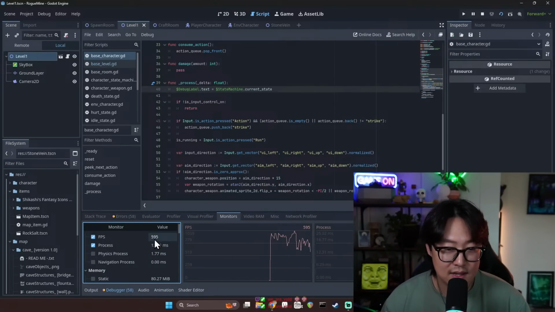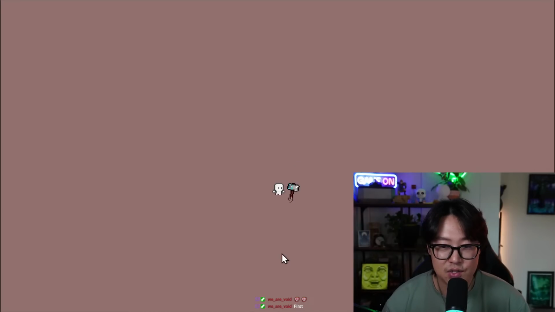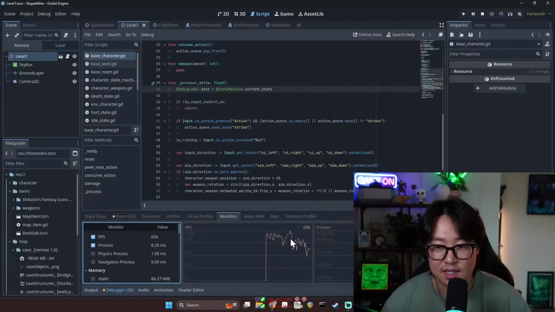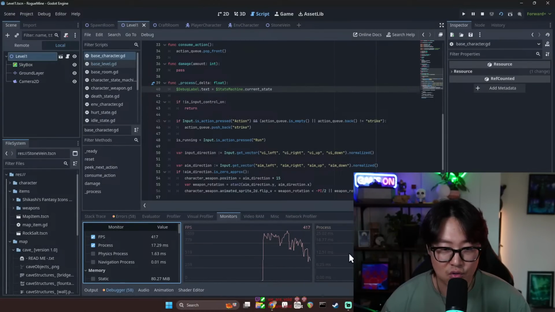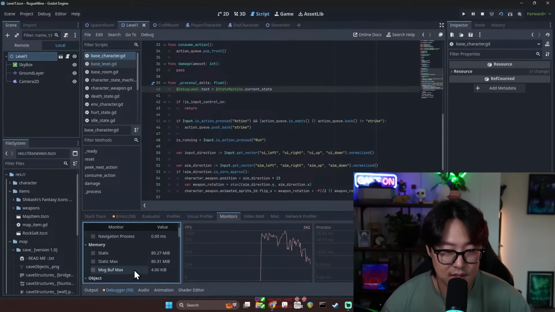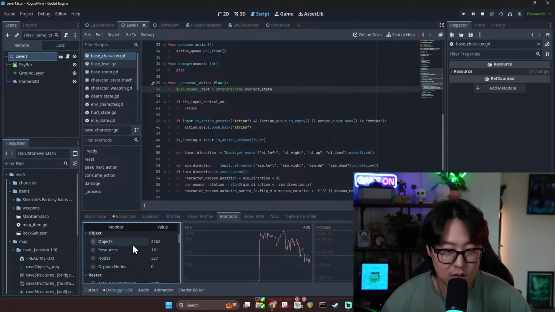I mean, 783 FPS is actually pretty bad, right? For this type of game. What do you think? Look at that, processing speed is going up because I'm drawing a lot. I don't know. No orphan nodes. There are a lot of objects, but it shouldn't be that bad. FPS is 400 in this case.